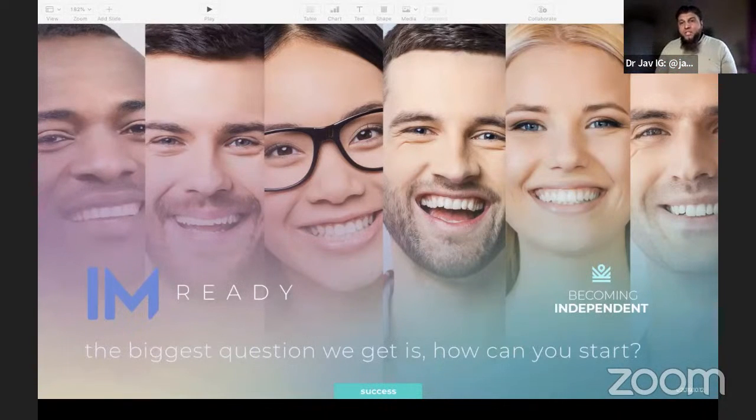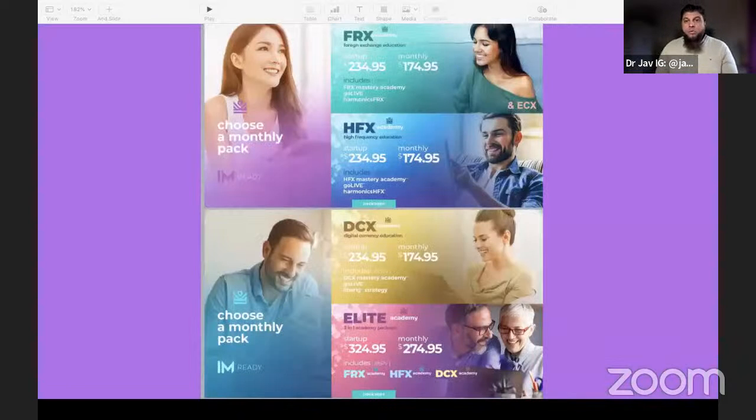So the prerequisites to trading, there's just 2 of them. Number 1, you need access to a smart device, whether that's a phone, a laptop, or a desktop. Number 2, you have to be above the age of 18. If you meet those requirements, then you are ready to learn how to trade the largest and most liquid currency markets in the world. And to get started, it's just $200 to $300 to learn how to trade the markets. That's a drop in the ocean.